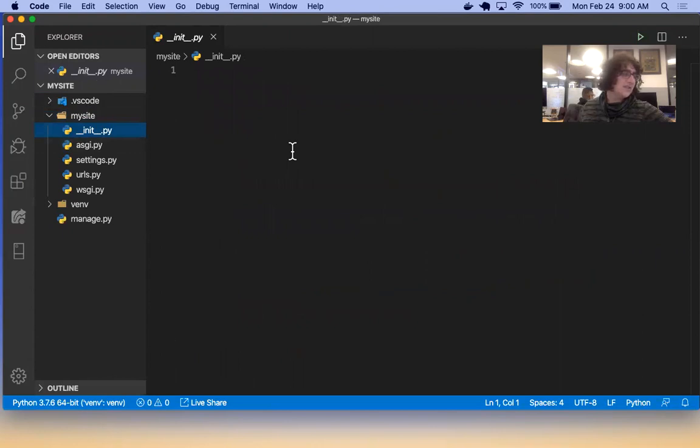And this is just a file with the dunder in the file name, and this needs to exist in order for it to run properly. I don't know why it needs to exist exactly if there's no code in it, but this is how it's set up, and this is how we're going to do it, because the whole idea with Django and other frameworks is, what they're saying is, all right, we have our way of doing things. If you do it this way too, you're going to save a lot of time. So we don't really need to necessarily know what this __init__ does, as long as we know it needs to be there.